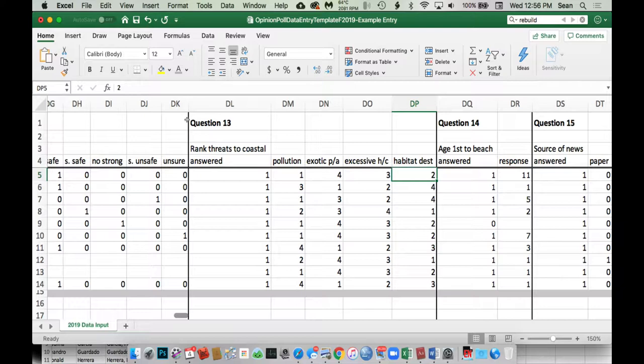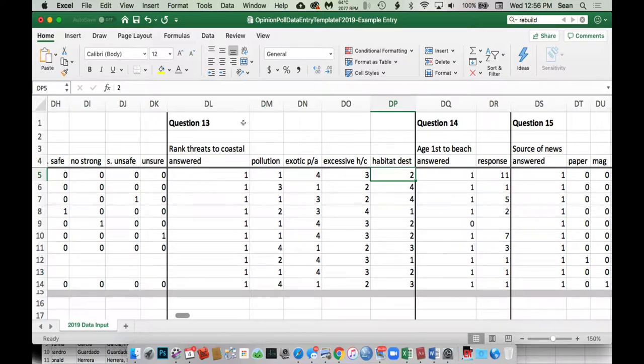Sometimes people will tick, and they'll put a check mark by pollution, and they'll leave the rest blank. And so what do you do with that? So I would put a one on pollution and then leave the rest blank and just highlight that whole row yellow, because we have to go back and when we do the final data cleaning up, we'll probably toss that one out, right? Or if they had typed a one, a four, and a two, and they left the three blank, we could probably guess that would have been a three. So sometimes we can reasonably guesstimate what they were thinking, but otherwise we'll just sort of cut that out of the final analysis. Does that make sense?